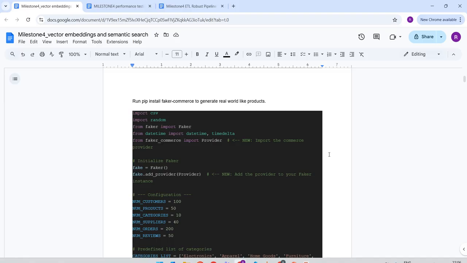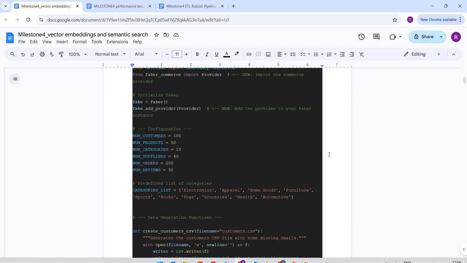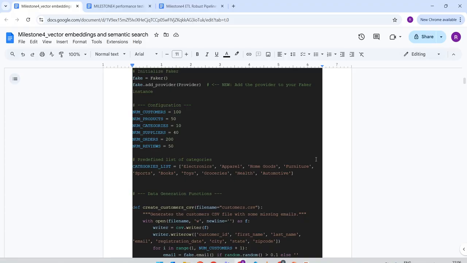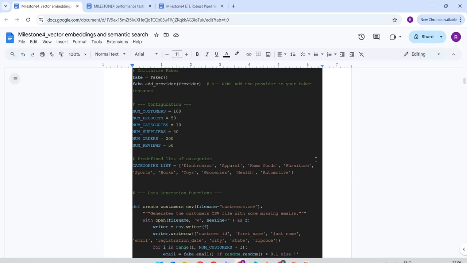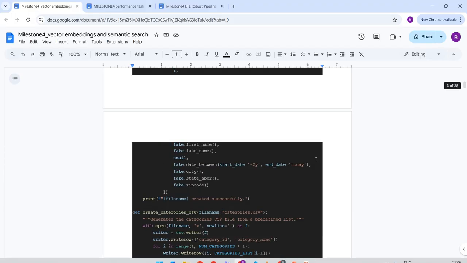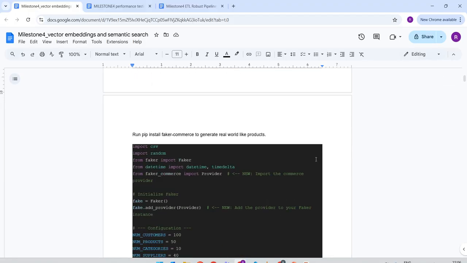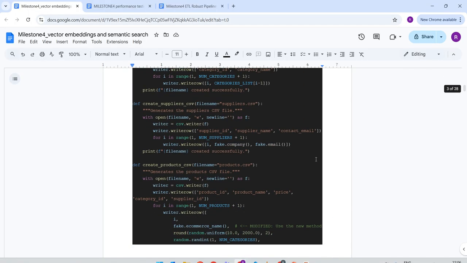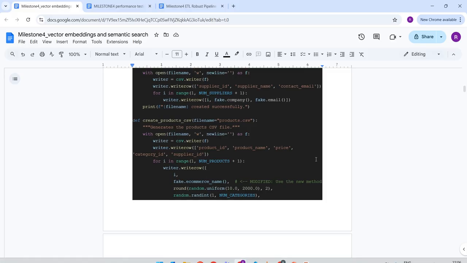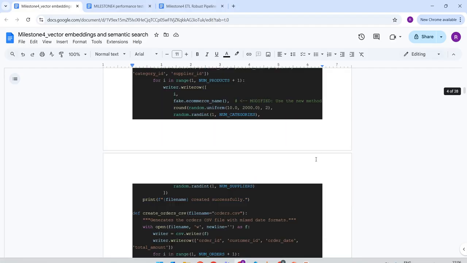That's why, to get more real world like data, I used the faker commerce library to get more real world like product names. So this is the code that I used to generate the data for the product table.